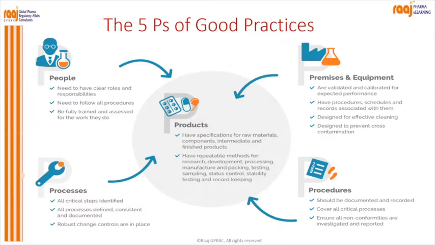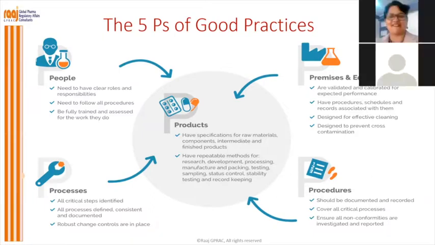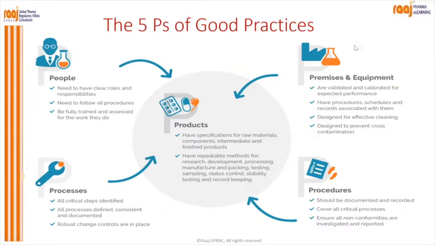If your company has an AHU, the air handling unit, it should be maintained properly. The maintenance record and the cleaning record have to be in place. So all this procedure becomes a part of your GxP system. And the schedule of calibration, the calibration due date, the qualification due date, has to be maintained throughout your product life cycle. Then cross contamination is also very important.